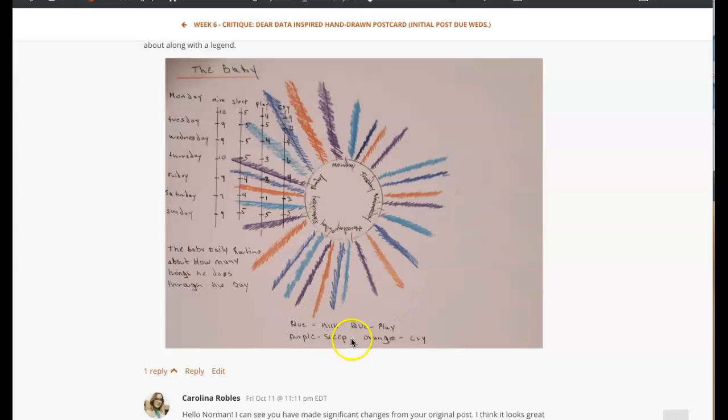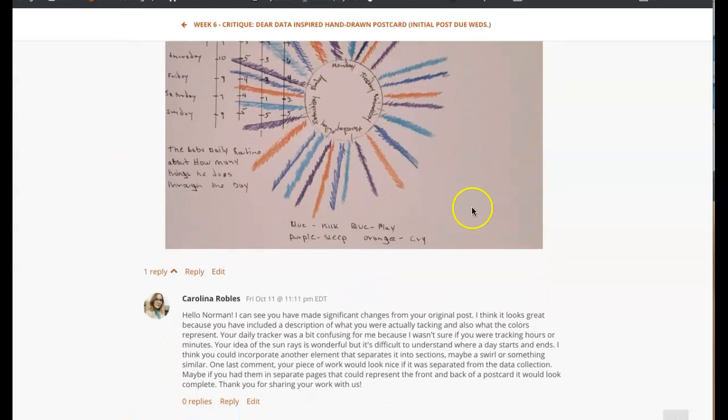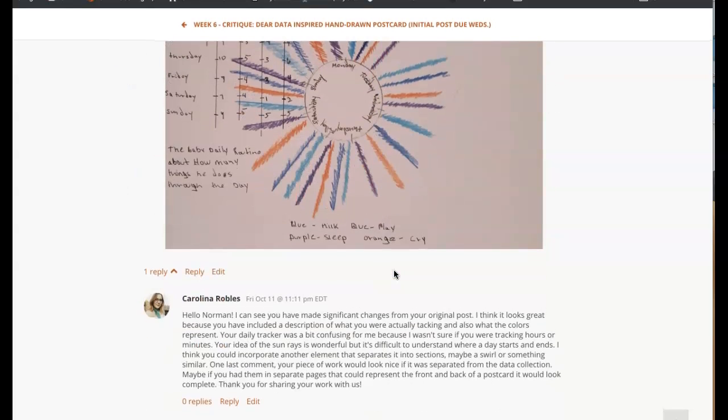So again, in summary, number one is to depict in the key the actual color. Number two is to make distinctions between the days in the week, and number three is to give some sort of an indication of time the baby spent in that activity. All right, fantastic. I mean, the difference between the first and second is spectacular. You still have your data set, so you might even consider refining to include those comments that I had just addressed. Okay, all right, good job, Norm.